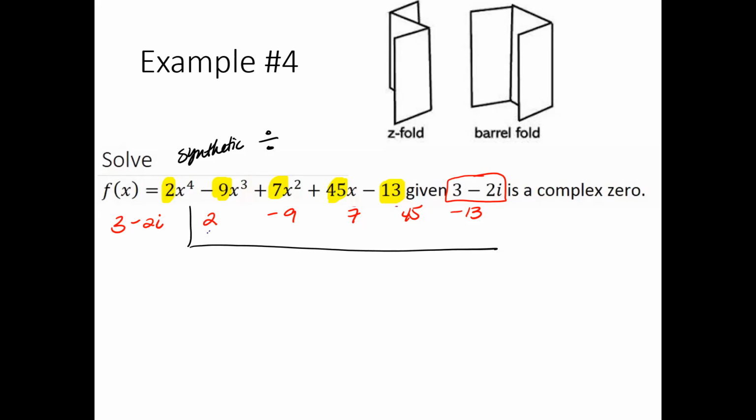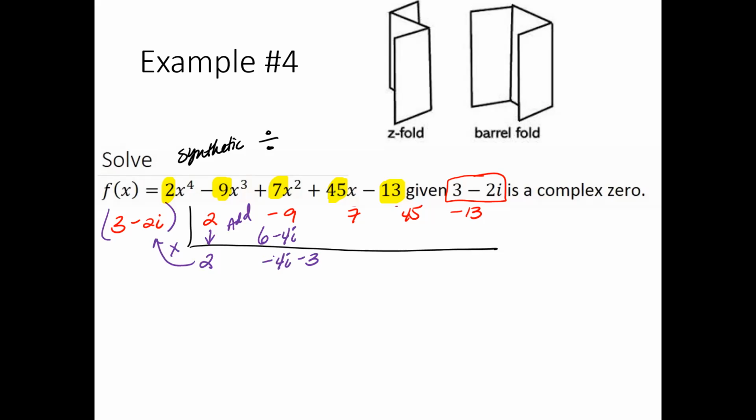Okay, so then looking at this here, I'm going to bring that 2 down. Then I'm going to have to multiply it here. So multiply it. 2 times 3 is a 6 minus 4i. And then, of course, you're going to add it. So don't forget to add. So then combine your like terms. You have -4i minus 3.